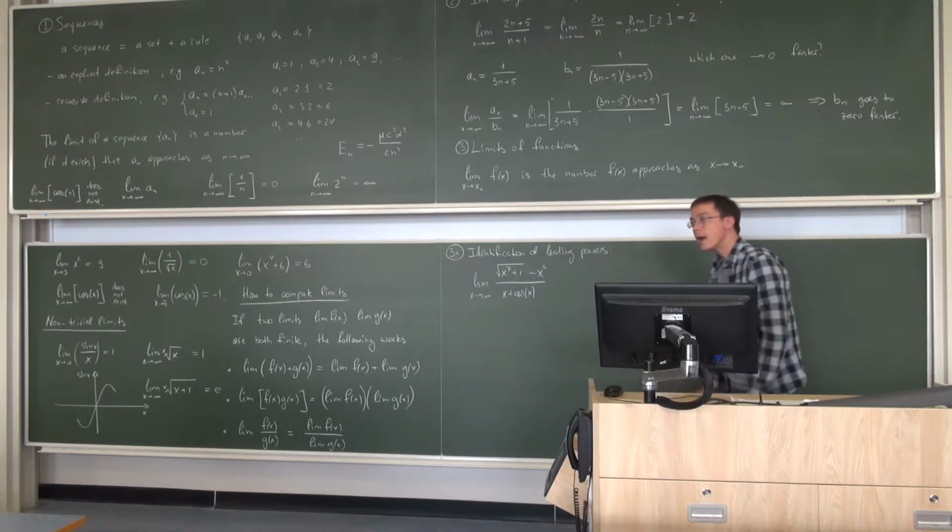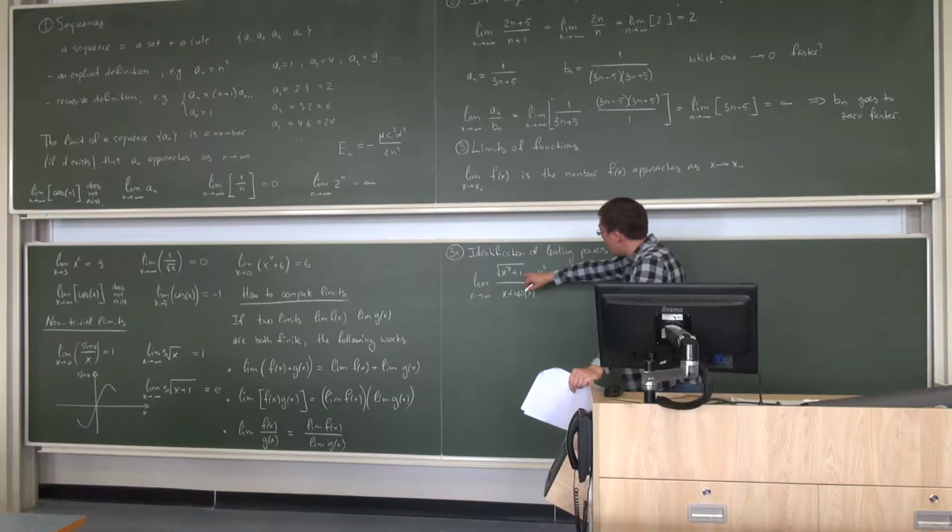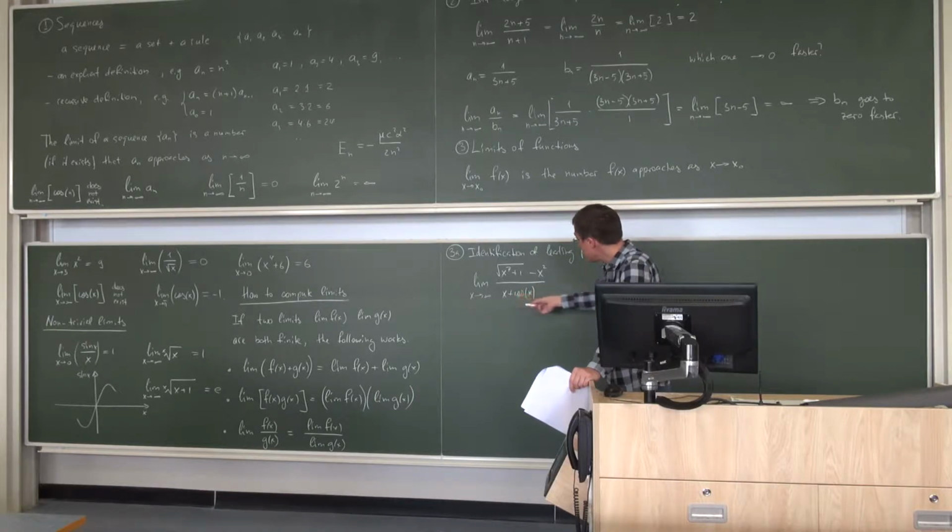it's not clear where even to begin here, because what we have in the numerator is, when x becomes infinitely large, well, that goes to infinity. The root does. However, x squared also does. And so we have infinity minus infinity in the numerator, which we don't know what to do about. Then we have in the denominator infinity plus something where the limit doesn't even exist, as we've already established. So it's infinity plus something that doesn't exist, dividing infinity minus infinity. Not exactly a pretty object, right? And yet this exists and it's just fine.